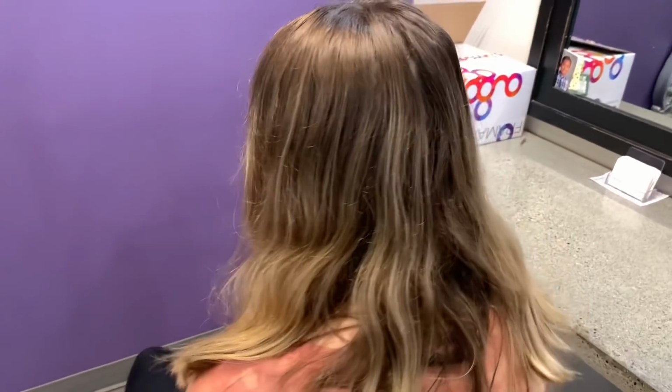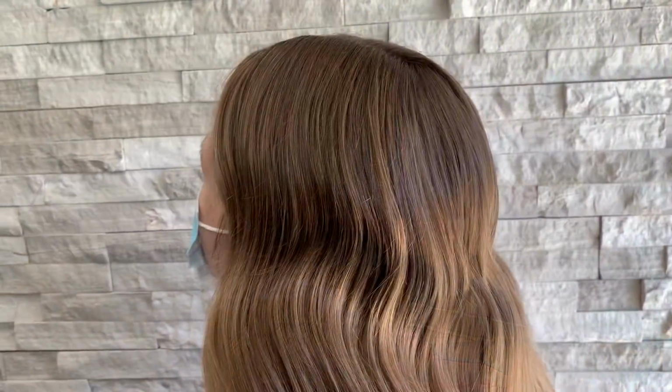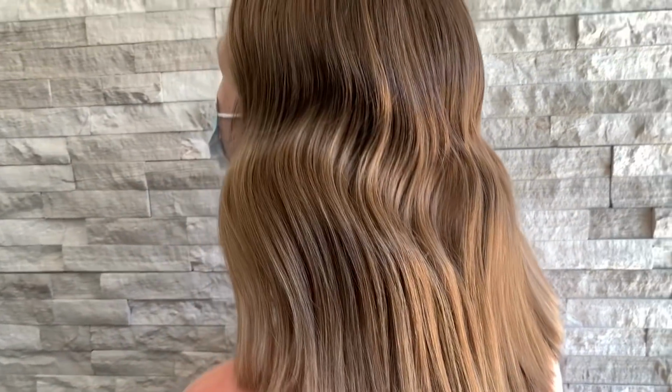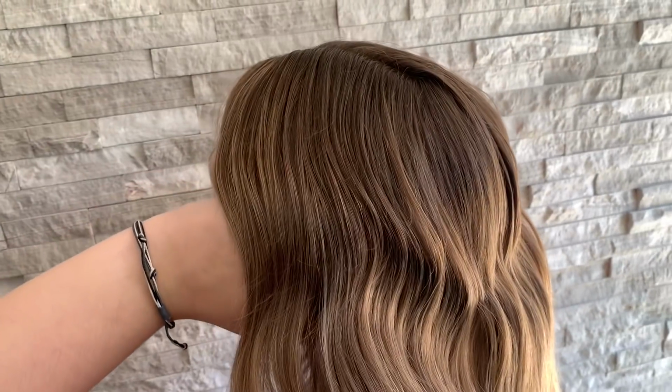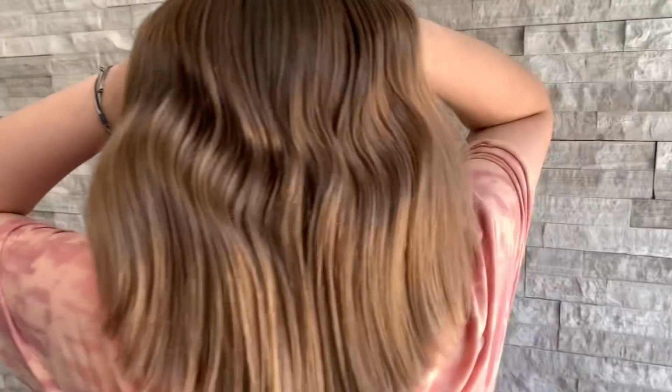So anyways, here's her before again. I'm glad that we trimmed it up a little bit. I think that length looks a lot nicer. And here's the after. It's a pretty seamless balayage, foilayage, whatever you want to call it. And she knows that this is going to lighten up over time. So I feel like having it pretty soft and subtle at first is really nice. It's perfect for this time of year. But you'll see, she has a lot of dimension in it still, but it blends really nicely.